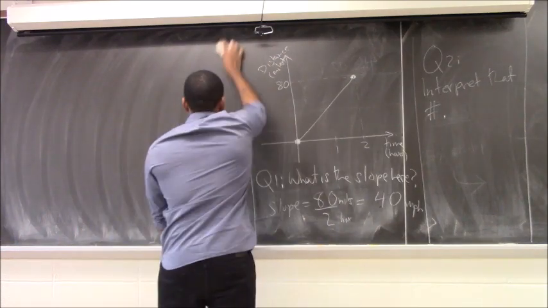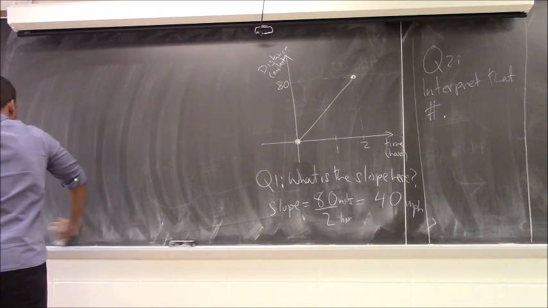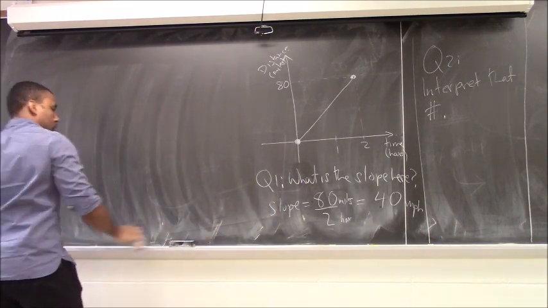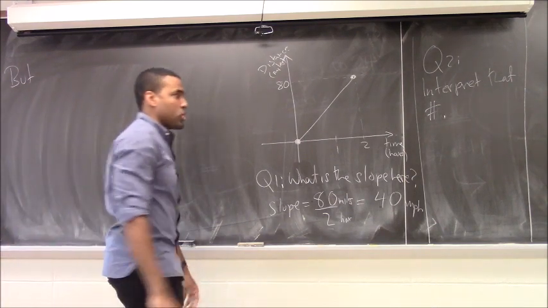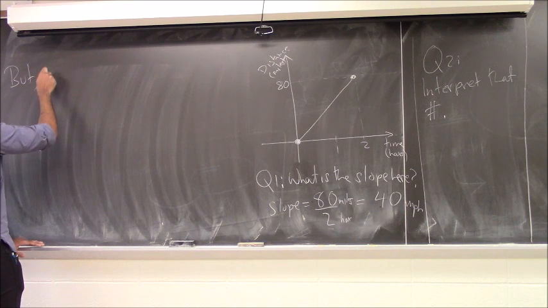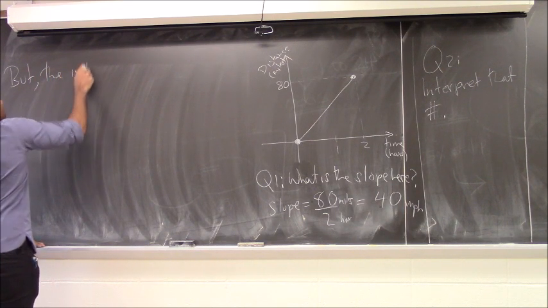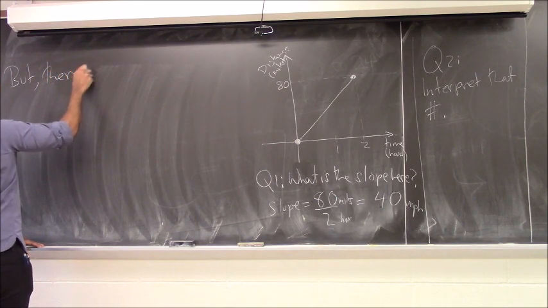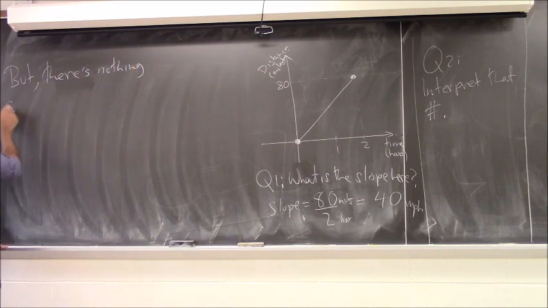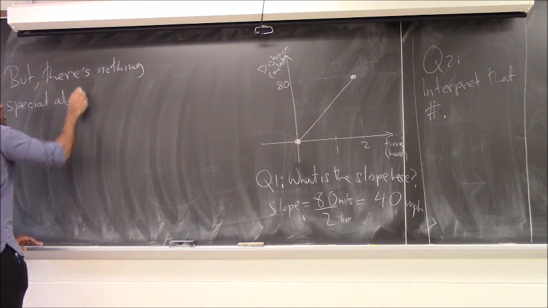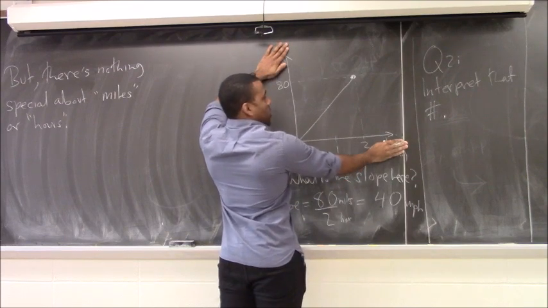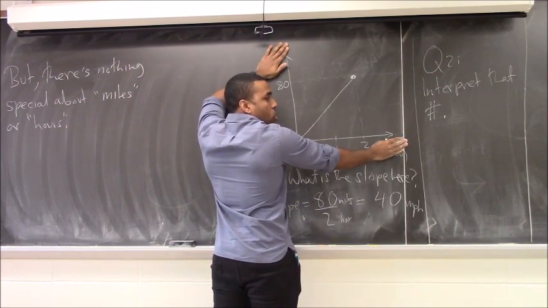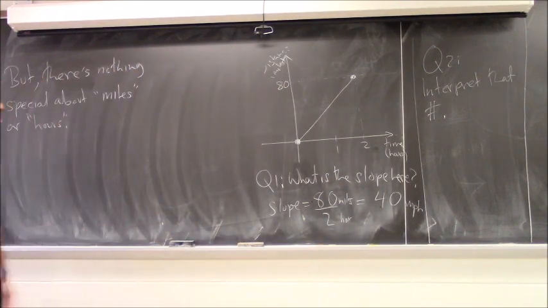So you finding that 40 is not very interesting, but the interpretation is what I want to get at. The fact that I can actually interpret the slope in terms of some other real-world criteria. But since we're math people now, we're going to want to make this abstract. We're going to think abstractly. There's nothing special about miles or hours. These are just labels that I put on a picture. I would find the slope in exactly the same way if you didn't know what these numbers were. There's nothing special about the interpretation I gave to the variables.